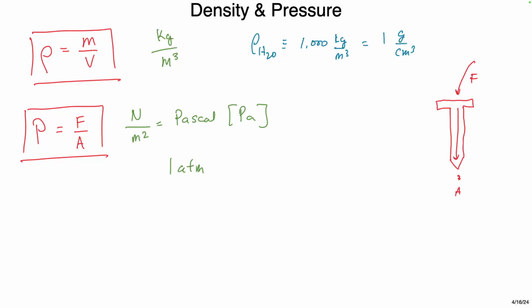Take the entire weight of, say, the air above you, all the way up to the Kármán line, the internationally decreed 100-kilometer height where space begins, even though the atmosphere goes way past that. You take the total weight of a column of air sitting above you, and you will have an atmosphere, assuming you are at sea level. We're slightly higher than sea level here, so we're a little bit less. But that atmosphere happens to be equal to 1.01 times 10 to the 5th Pascal. So there again is that SI unit that we're going to be using in physics. The atmosphere is not an SI unit.